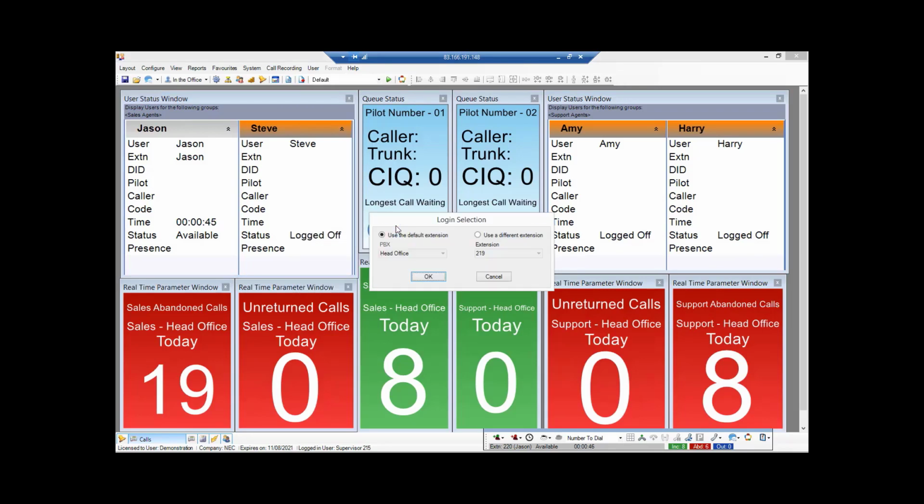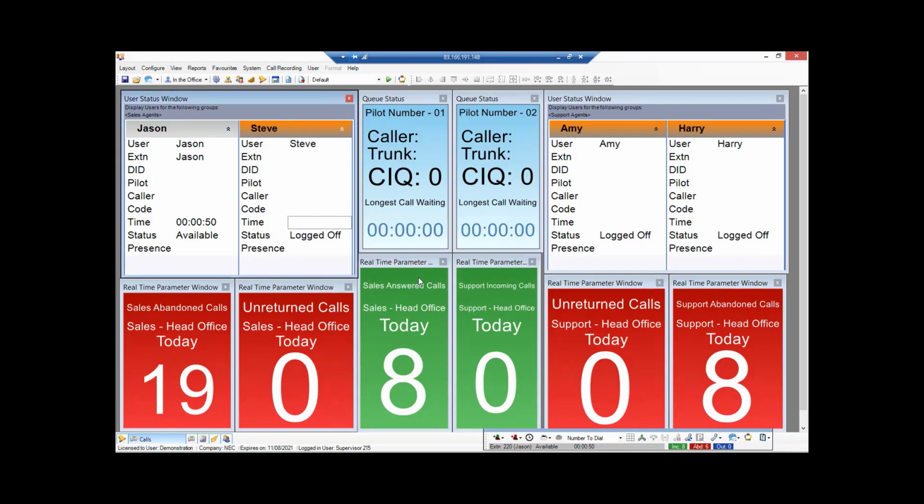So he's going to be taking calls not only for the sales, but also for the support. It's sitting at extension 219, and now he is available to take a call. So let me bring a call in again, because there is another explanation that I want to go through with you. You can see that the call has been in the queue. It's ringing at Steve's extension. We're not going to answer it.